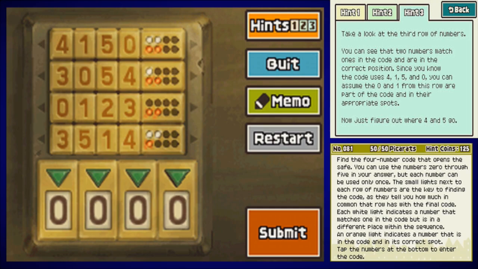Hint number 3. Take a look at the third row of numbers. You can see that two numbers match ones in the code and are in the correct position. Since you know that the code uses 4, 1, 5, and 0, you could assume that 0 and 1 from this row are part of the code and in their appropriate spots. Now just figure out where 4 and 5 go.